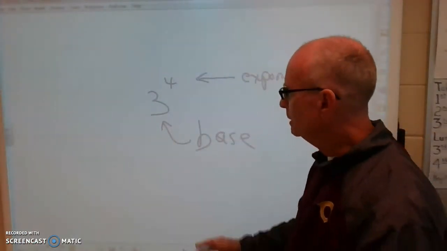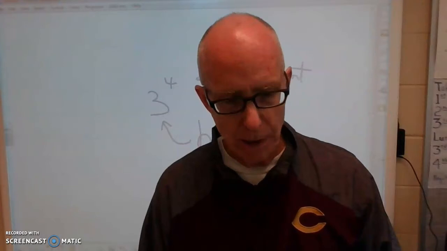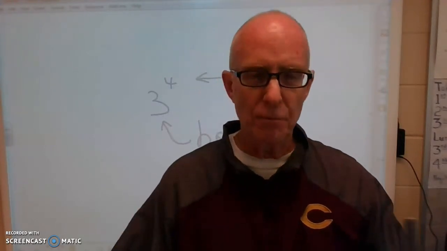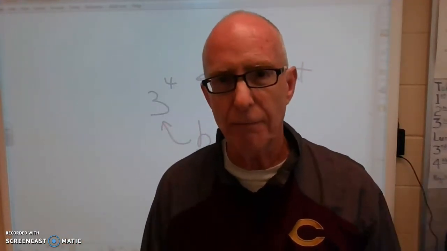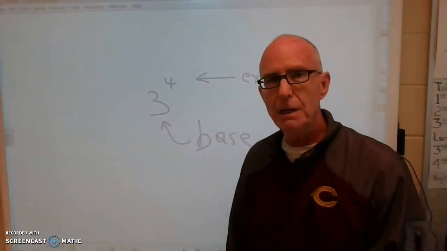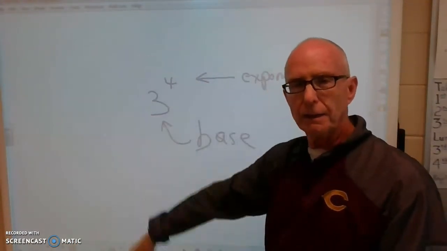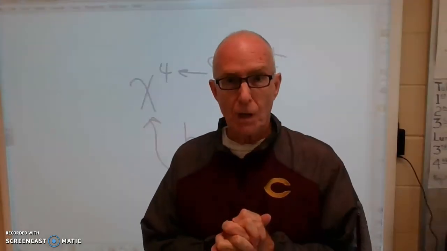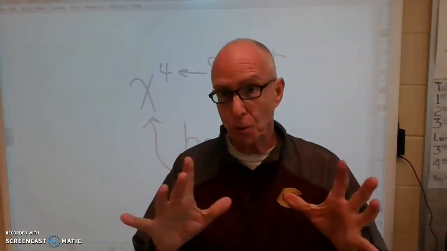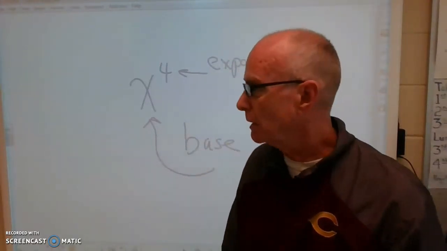So you need to know that terminology, because later on we're going to get into some things where they talk about things having the same base and how to solve, and different bases, how to solve that. So you need to know that a base is the big item, and the little item is the exponent. The little number is the exponent. Okay, some other terminology you may need to know. You probably know this, but I'm just going to review it anyway.